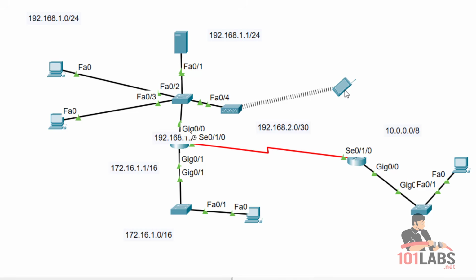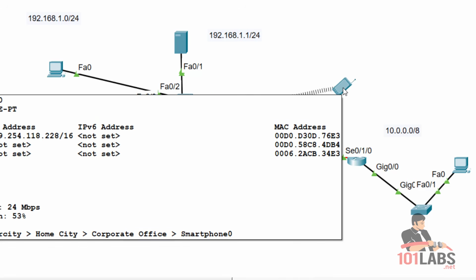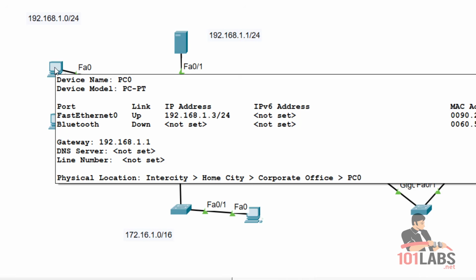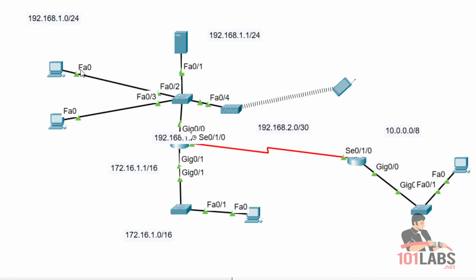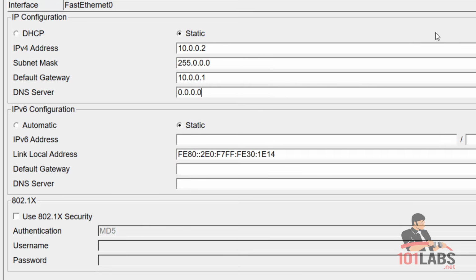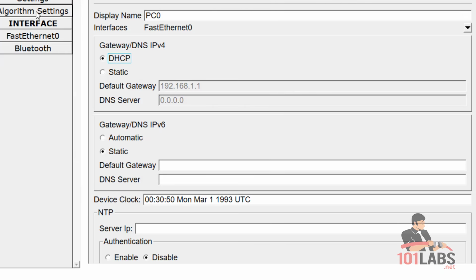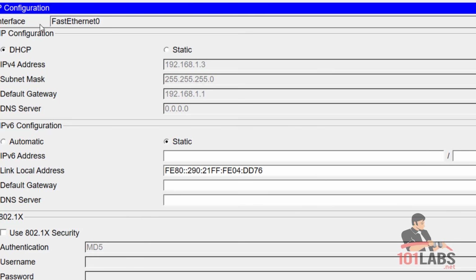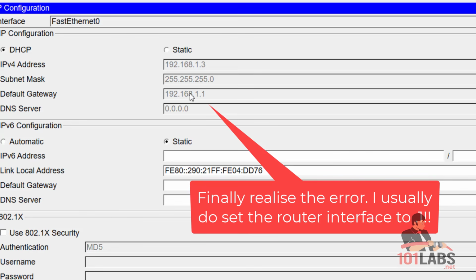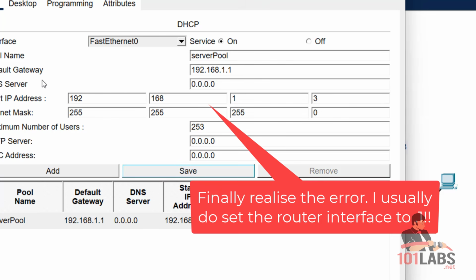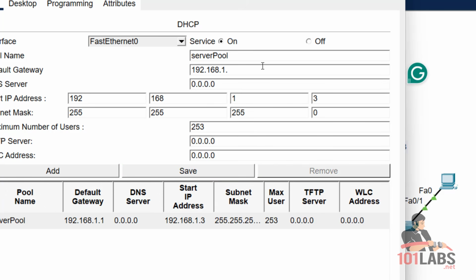I'm not going to do any configuration. I've just left it as the blank default configuration. This PC, what I'll do is I'll ping 192.168.1.3 just to say I can connect all the way across end to end. So the ping may be getting there, but it might not be received back. So if I click on this device, desktop, IP configuration. All right, so I need to change the default gateway to the router. So we'll go ahead and change that to the 1.2.